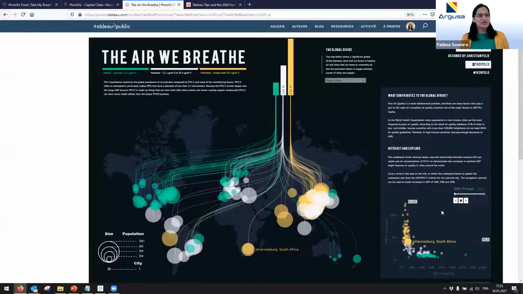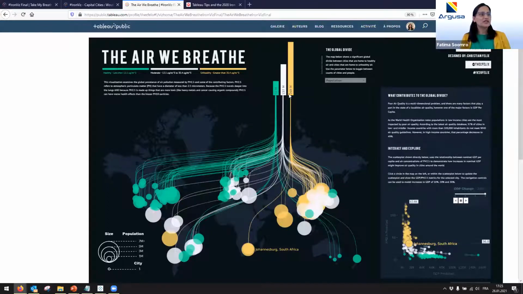So if I play this animation, you will see that these numbers change according to how much you have improved the GDP of that particular country. And obviously you will see that these guys will not change much, but the guys that are yellow or white in this graph will change. So I will just play the animation. So you see a 1% change, not so much. 10% change, you see that the proportion of people living in unhealthy places changes, and then with a 20% change, you see that the proportion of people living in unhealthy places changes a lot. So I think it's quite a nice analysis, or a nice attempt at the analysis.